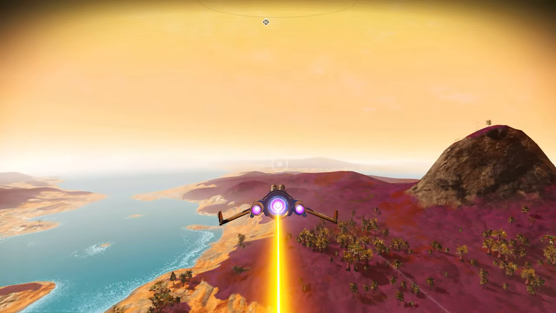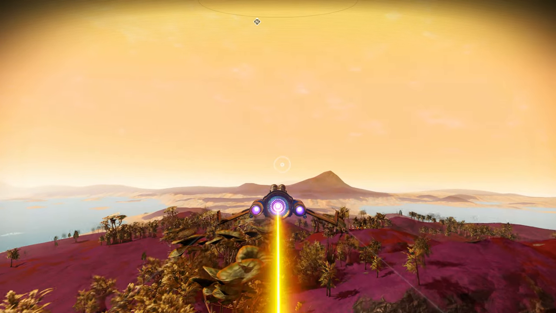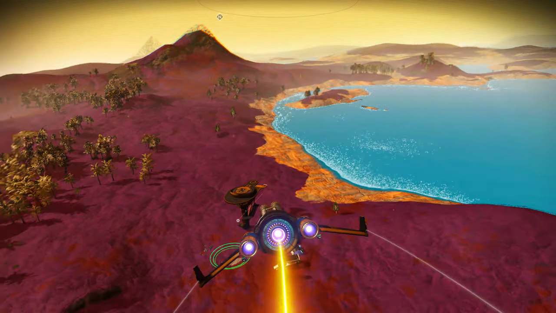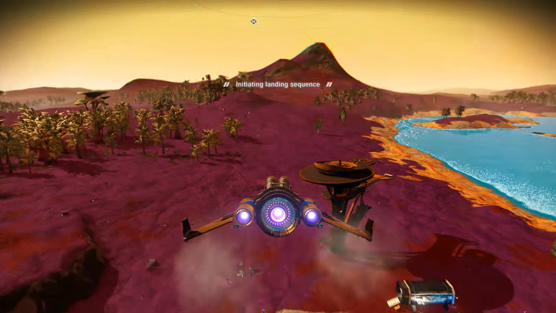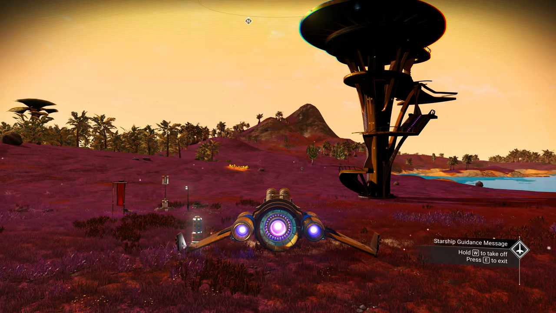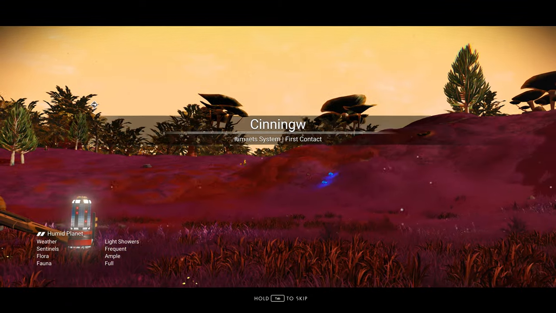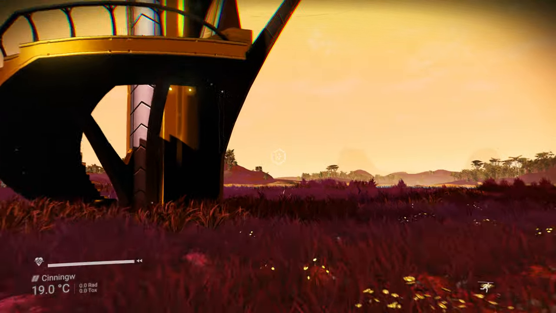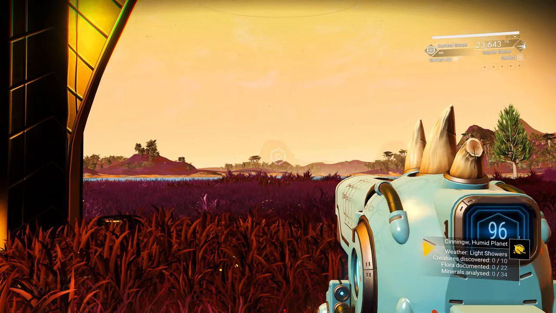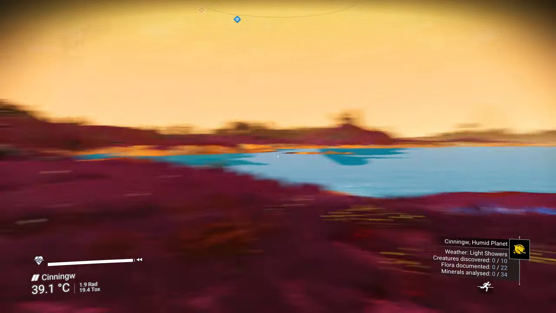This is interesting. Okay, so we got some different types of trees I haven't seen before. Could probably land here. And then I'll explore on foot. Then. So let's just make sure that we have that enabled and charged. Okay, just in case there's any hostile critters. We'll see if we can't start scanning.